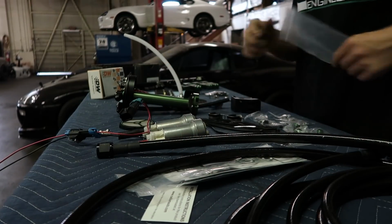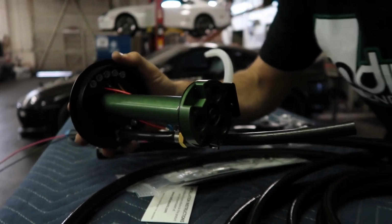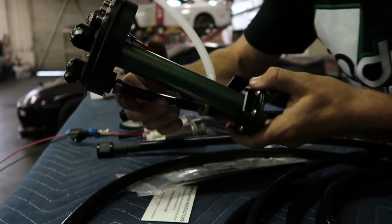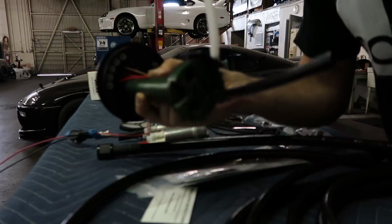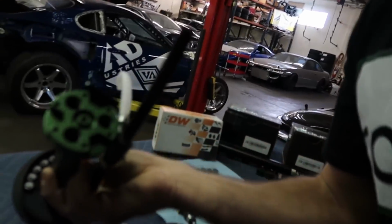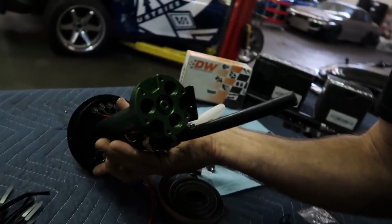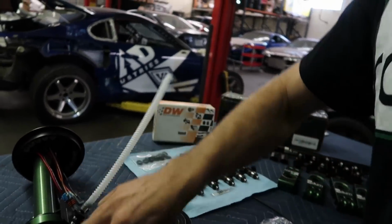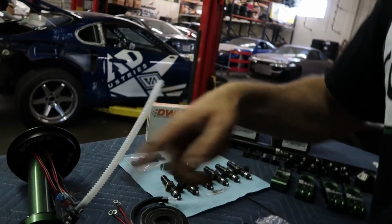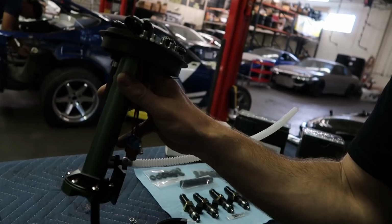I'm gonna try and give you guys a closer look at all this stuff. This one in a way stands out from any other pump hanger for a Supra that I've ever seen. It's probably the most intricate design, but they've thought of everything, and then they even have the little siphoning guy that'll help recirc the fluid or the fuel that's not being used and feed it back into itself.